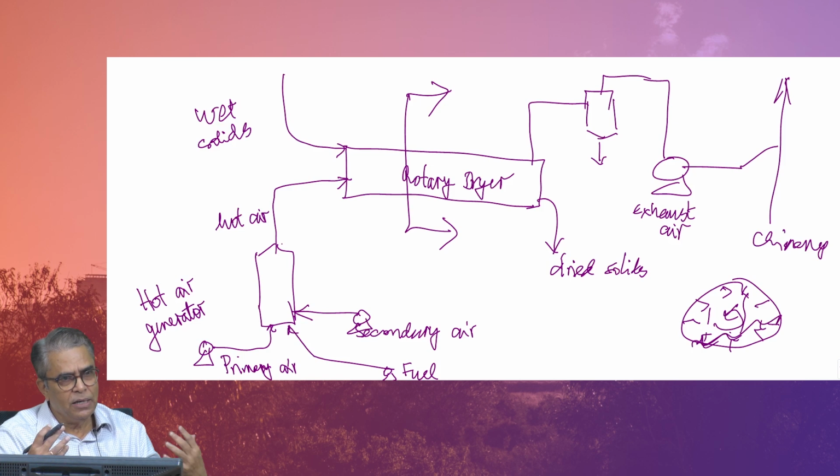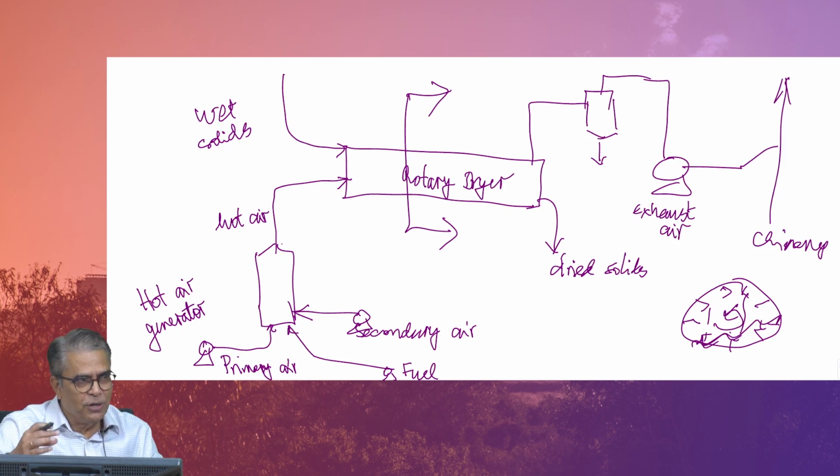So, it is just by trial and error, people do physical experiments. If you put it like this, what happens? You can't predict for a given solid what the behavior is. So, usually a small pilot, in fact our chemical engineering lab used to have a small dryer. In a small one you can make a small cylinder, put it one way, put it the other way, and see what happens and so on. So, that is what decided.